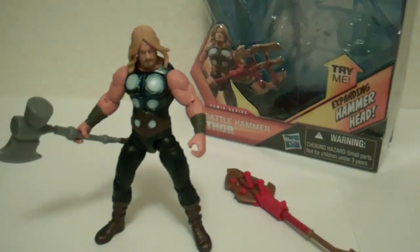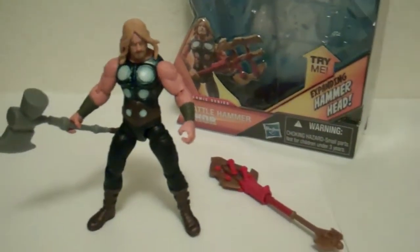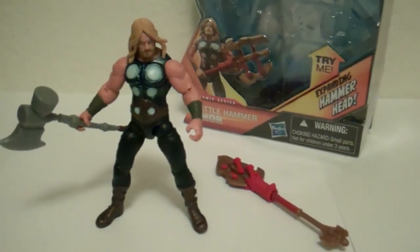For the rest of the Avengers, he's got the same articulation, but just for all these guys, all of these actual good toys, this guy is very much so lacking on articulation. You know, the old figures are great with articulation, except for these new sculpts. So overall, it's a really nice character. Really love the character. It's a great idea for them to do. It's executed very nicely. I like the sculpt.